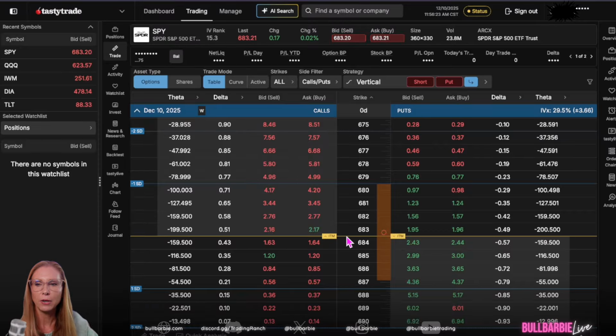So in the money are the ones that are, if you're in an in the money call, you're going to be below the strike price. That's why these are shaded here. And when we go, I'll show you my other platform in a little bit. It'll also be shaded differently. This is showing you that, and you can see it right there, ITM, that's for in the money, and it's got a little caret pointing this way. So these calls are in the money because the price is over them. Just like these puts are in the money because price is below them. The people who are in a 690 put want the spiders to stay below 690.